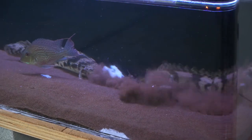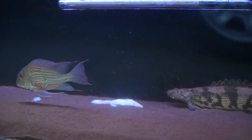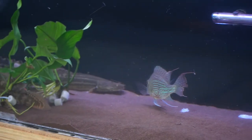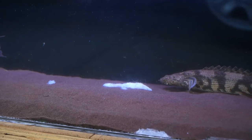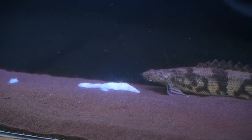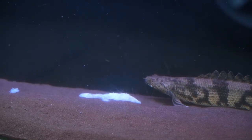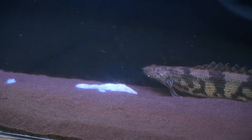Oh, roll that. Oh, that's so aggressive. That's crazy. Guys, I don't think a death roll is gonna happen, because by the time the wild card gets to it, it's gonna be shredded into pieces. So I'm not 100% sure if this is gonna go down, but if it goes down, it's gonna happen here.